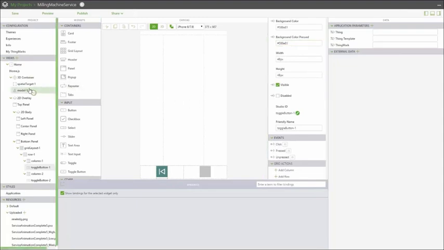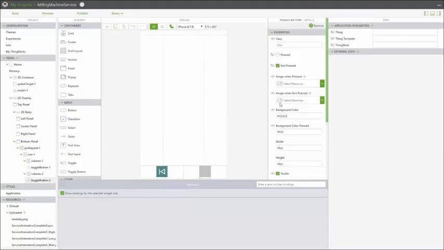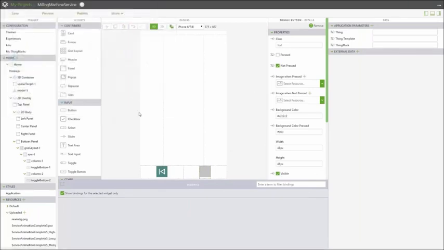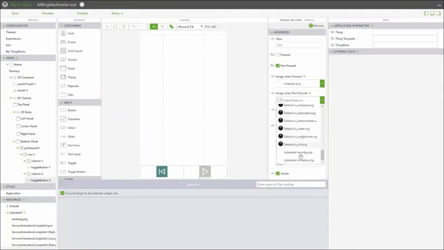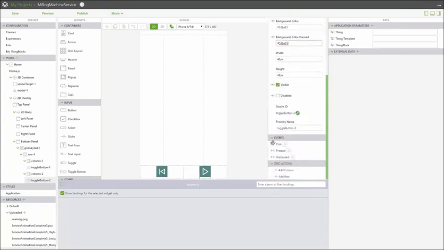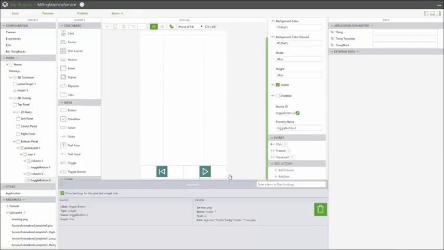And then from event, we'll go ahead and drop this clicked event on the model. This will pull up a few different services. Obviously we're creating a rewind button, so we'll bind the rewind service to that button. Then we'll do the same thing for the play button. I'll find the image that I'm looking for, maybe do some styling again. And then once the buttons appear the way we'd hope, we'll do the same thing here for the play button, except instead of selecting the rewind service, I'm selecting the play service.